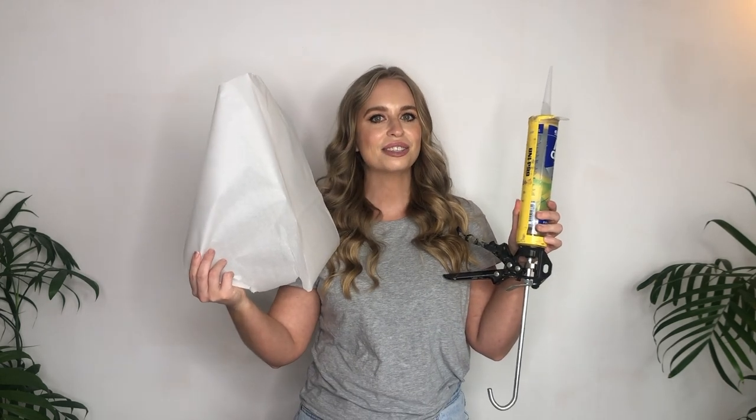But I had a few people ask, what if I can't get access to a silicone mold that's Geode shape? And they wanted me to find an alternative. So I have, and it involves this and this. So stay tuned if you want to find out how you can make your own silicone molds without a silicone mold.